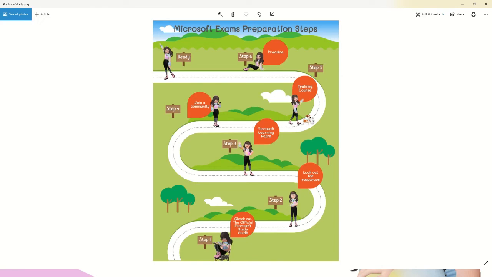So the first step we need to follow is to check out the official Microsoft study guide, which is through Microsoft Learn. If you are looking for any exam or any course, you need to look at the main source, which is Microsoft. We are looking now for the DA-100 exam, right? So first step, we need to check out the document details that we have from Microsoft Learn, because they already mention what kind of things you need to follow, and what kind of material you need to study. They prepared the whole package for us, and our homework is to study, right?